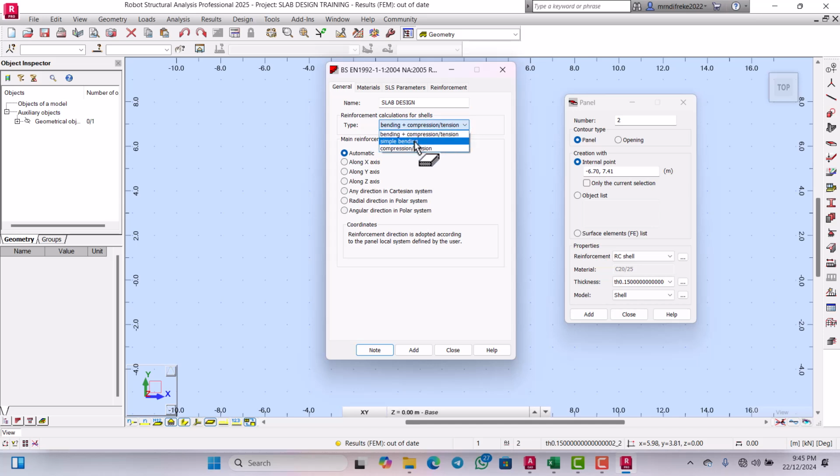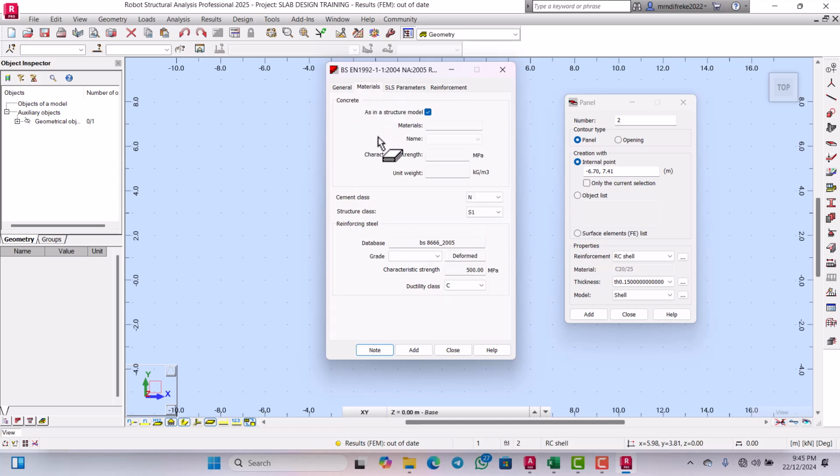Then we click on simple bending. Then under material, you allow it as in a structure model. We have already done the setting. Here we have the structural class. This will be class 4. Then ductility class is C. Then grade here is this one, which is 410.